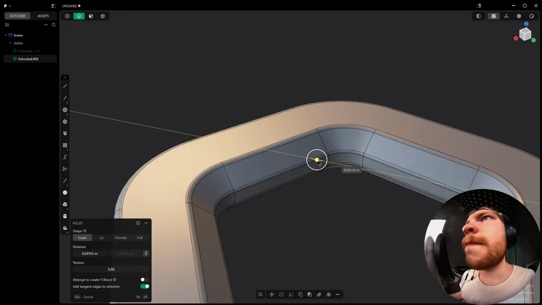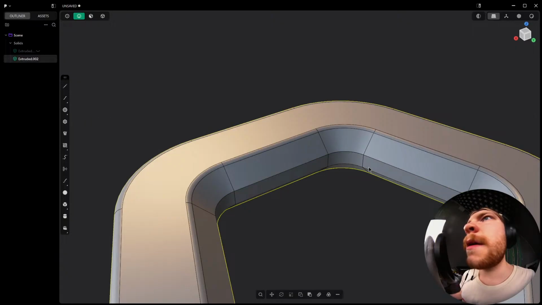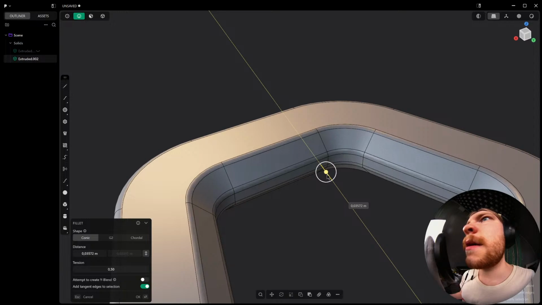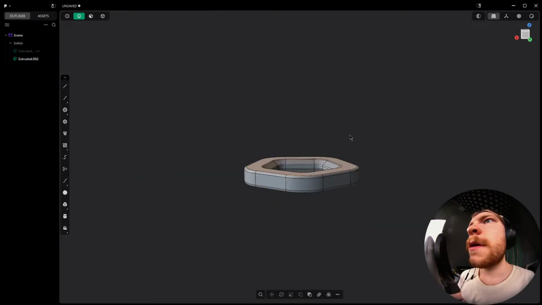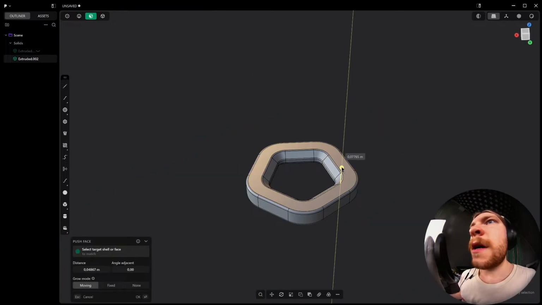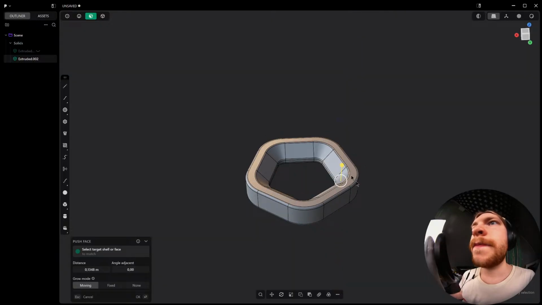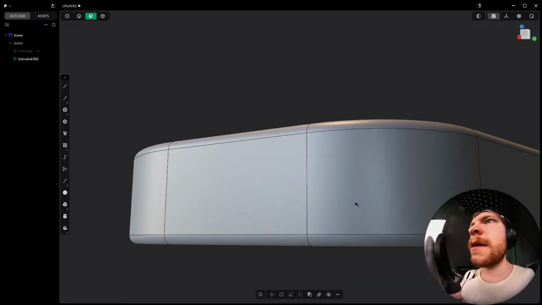Wait, if I do this, then I can add an equal chamfer. And then if I... Ooh, that's interesting. I can do it like that.